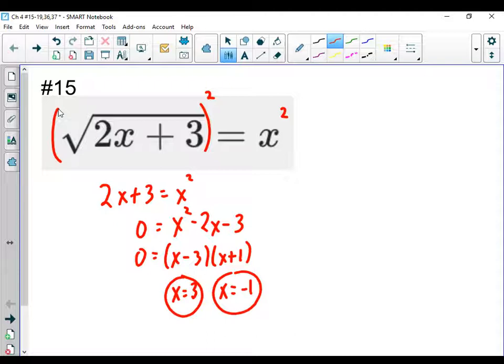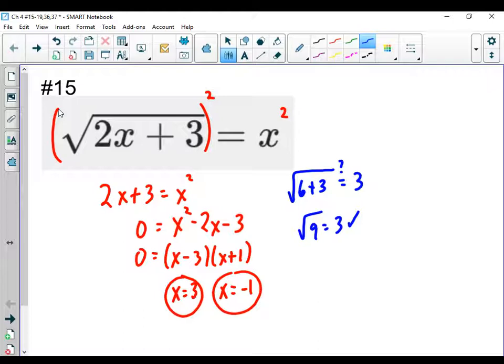So I look at those two solutions, and it's always a good idea to check and see, all right, I did all this work, did I do it correctly? So what I'm going to do is plug those values in. I'm going to see how well I did. So let's say I plugged that 3 in. Well, now I've got the square root of 2 times 3, or 6, plus 3, and I want that to equal 3. And I check it out. 6 plus 3 is 9. I know the square root of 9 is equal to 3. So it looks like x equals 3 works.